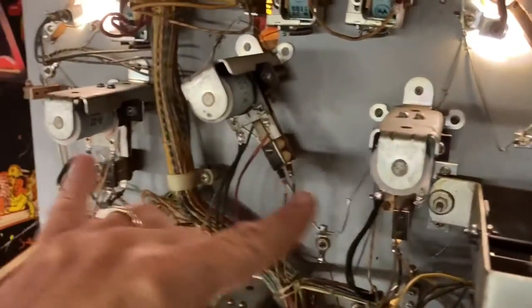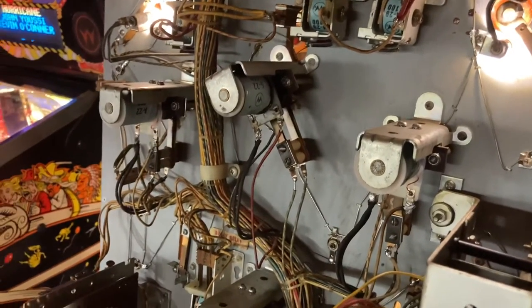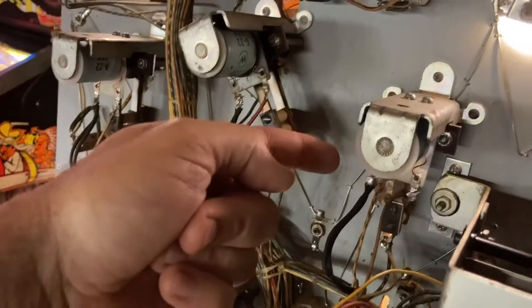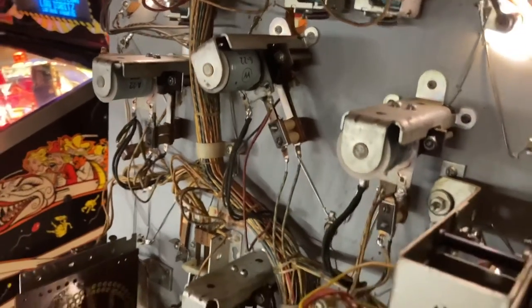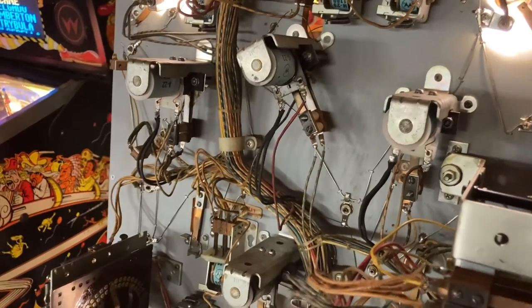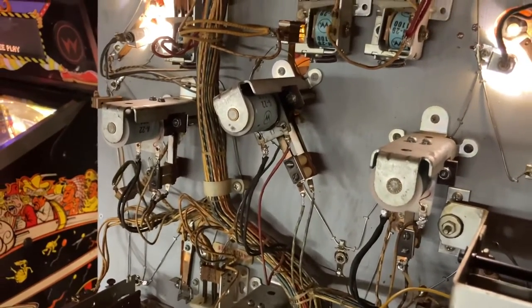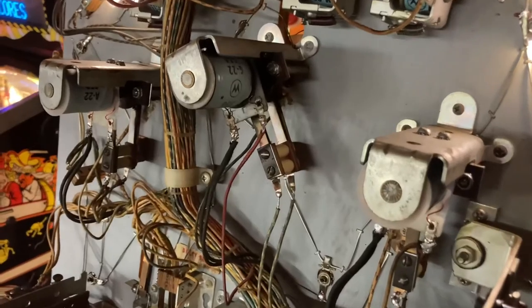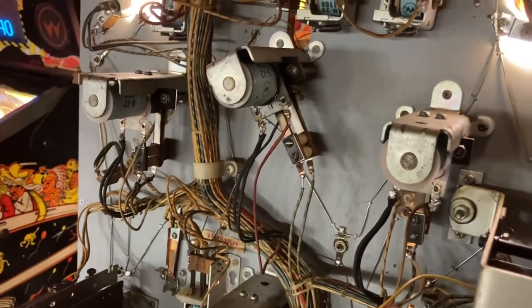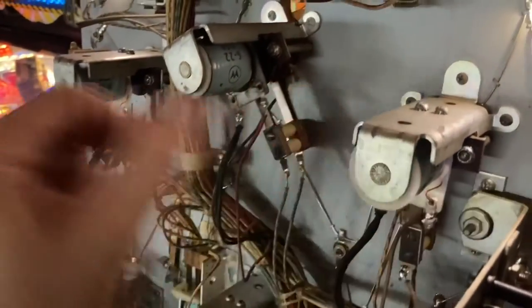The pop bumpers, there's four of them total. The ones here on the side are actually wired together, so anytime either one of them hits, they both will be energized. One thing that was strange is that if the end-of-stroke switch on either one of these doesn't actually open up, it will hold the thing on. So there's a little trick where you can take one of those end-of-stroke switches, open it all the way up, and that way when both of them are being activated, there's only one end-of-stroke switch that it depends on. I made that change, and that definitely helped it. But there was evidence of some damage where it had been sticking before, so these coils had to be replaced.